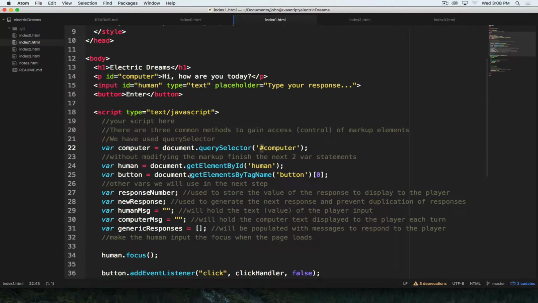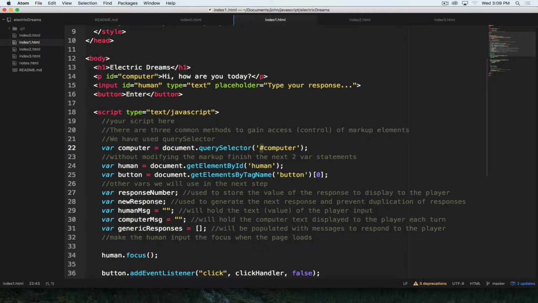But a distinction is that when using Query Selector, we have the hashtag or # in front of it, the same way we do in a CSS rule. When I use document.getElementById, I do not use the hashtag in front of that ID. So that is a difference between the two. If you go back and forth between them while you are writing your code and wonder why suddenly your code broke, it may be you forgot the hashtag. It's not a big deal and it's super easy to fix. Those two are pretty similar.